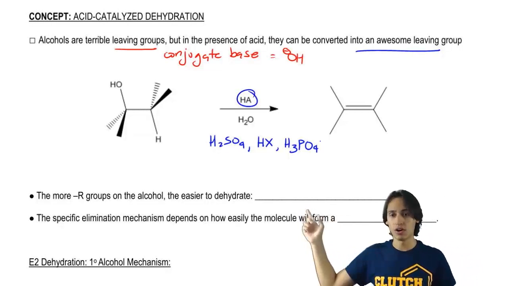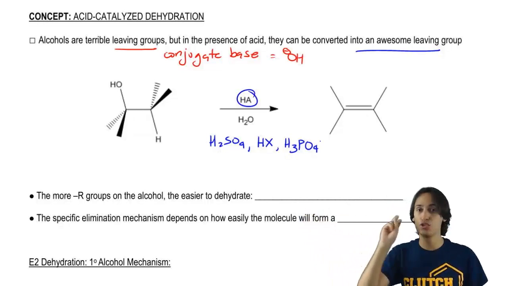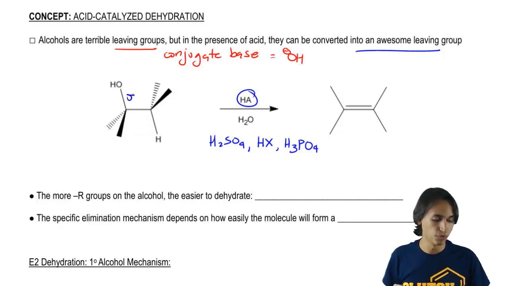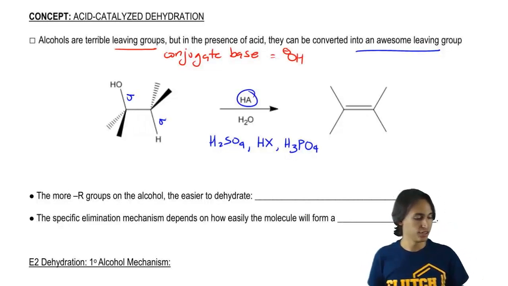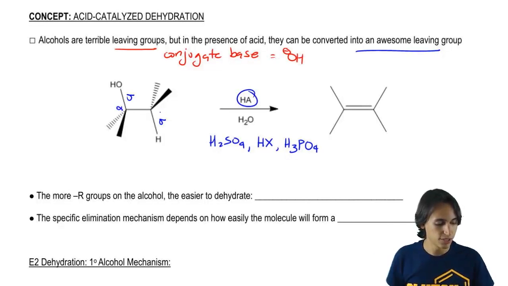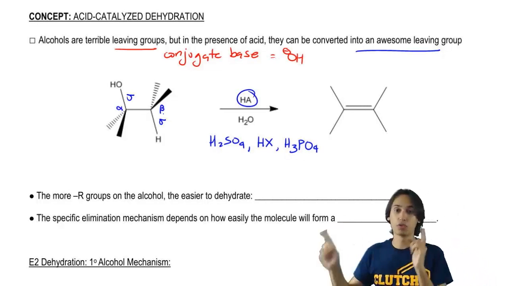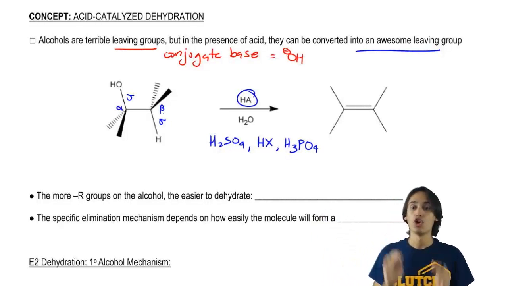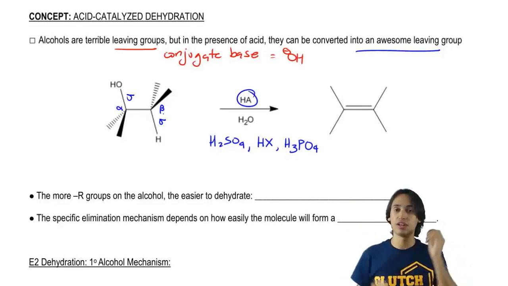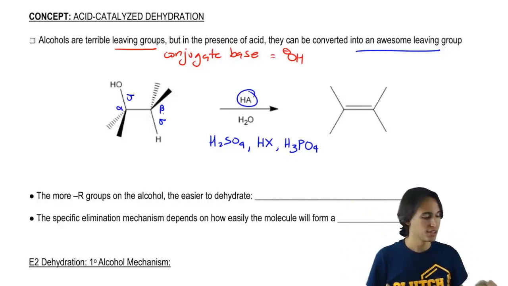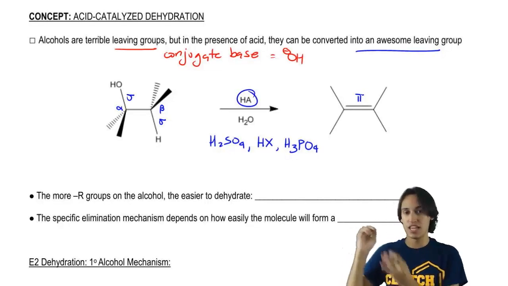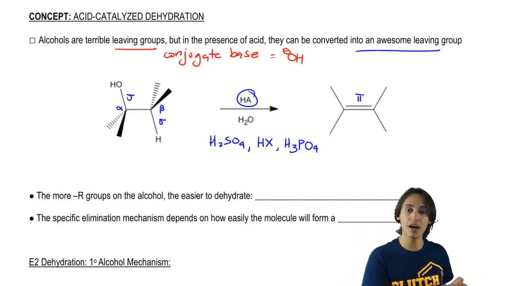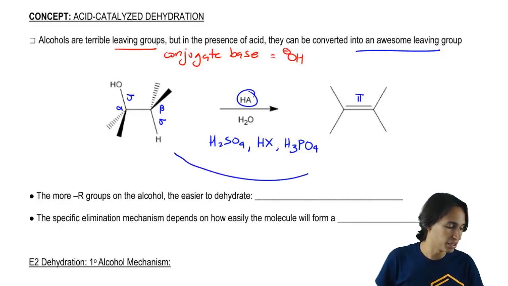And what we're basically doing is we're taking an alcohol, we're going to be removing two sigma bonds - the alcohol and a beta hydrogen. So this is my alpha, this is my beta carbon, alpha and beta relative to the alcohol. We're going to be taking away two different sigma bonds and making one pi bond instead. Now that general reaction of taking away two sigmas and making one pi is an elimination. So this is actually going to be an elimination reaction.